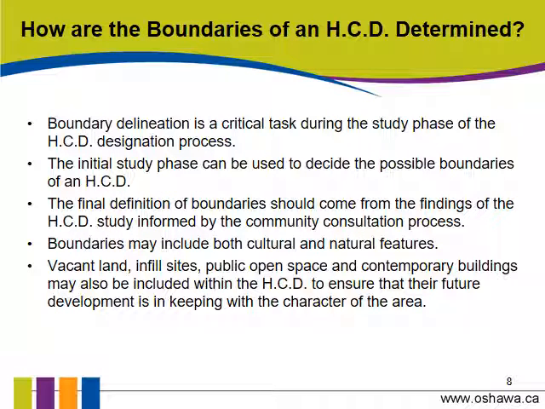Next, on slide 8, we'll look at how are the boundaries of an HCD determined. Boundary delineation is a critical task during the study phase of the HCD designation process. The initial study phase can be used to decide the possible boundaries of an HCD. The final definition of these boundaries should come from the findings of the HCD study informed by the community consultation process. Boundaries may include both cultural and natural features, and vacant land, infill sites, public open space, and contemporary buildings may also be included within the HCD to ensure that their future development is in keeping with the character of the area.